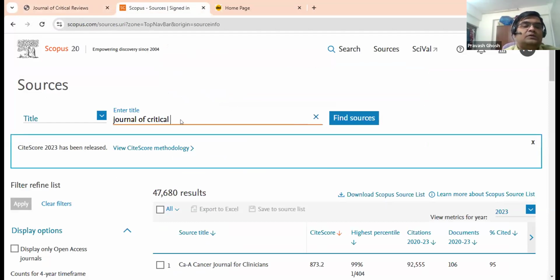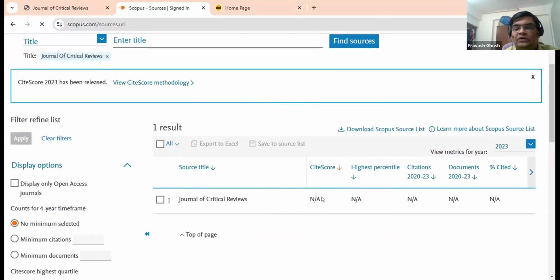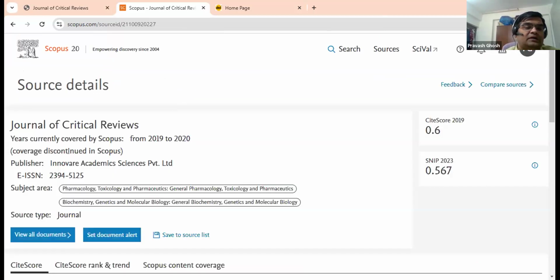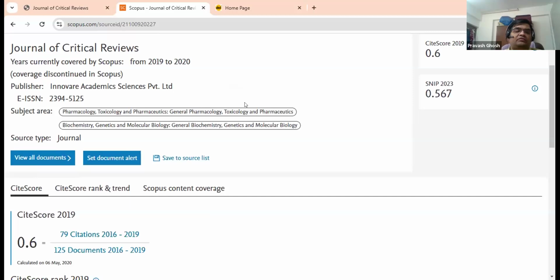Oh my God. क्या हो गया? Journal of Critical Reviews. हाँ आ गया. Yes. You can see NA हो गया, मतलब गया. NA means gone from Scopus. Yeah. Can you see here? Journal of Critical Reviews. Discontinued in Scopus. Only 2 साल के लिए आए थे, 2019 to 20. In these 2 years only, they have published thousands of articles. Might be with charging 30,000, 40,000 rupees. They earned and they leave. They know that they have to leave one day.